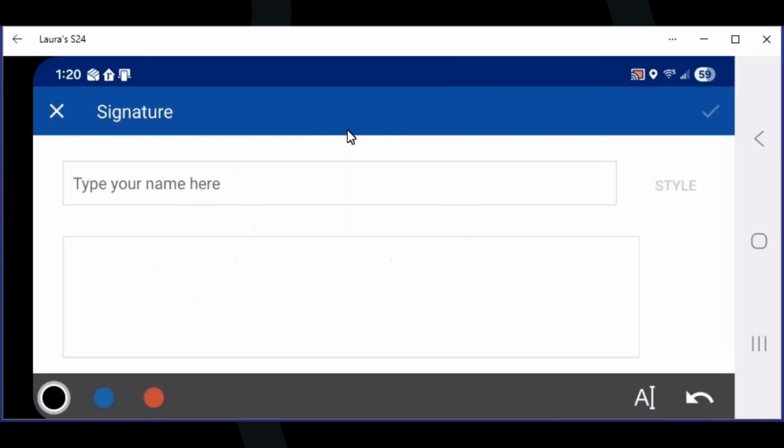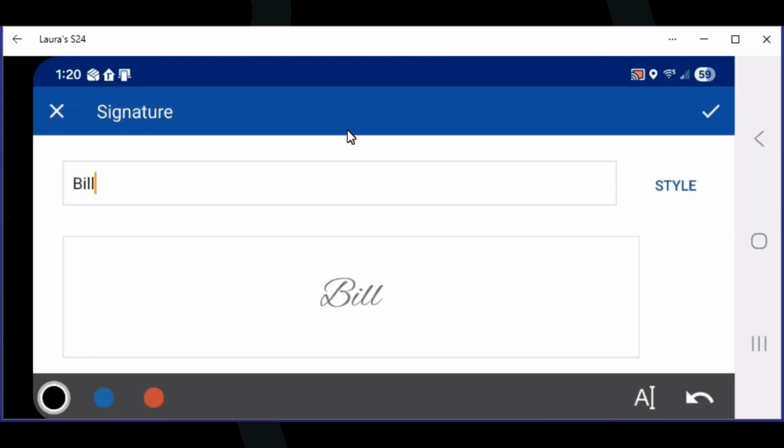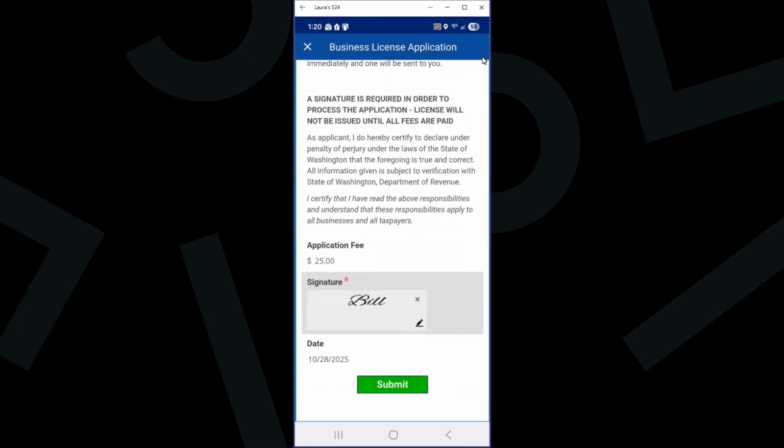You can alternatively type in a name just like you would on a computer too. And then style it, color it, whatever feels right, and then save it. So from here, I'm going to go ahead and click submit.